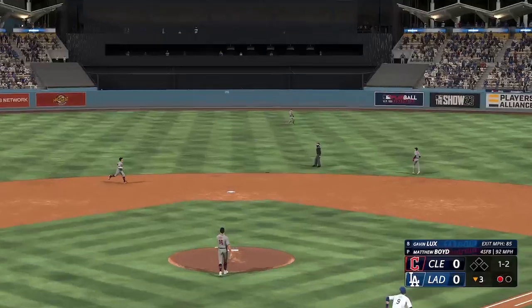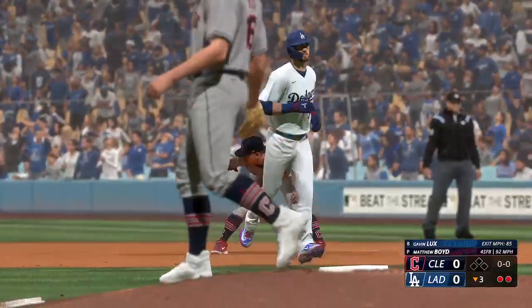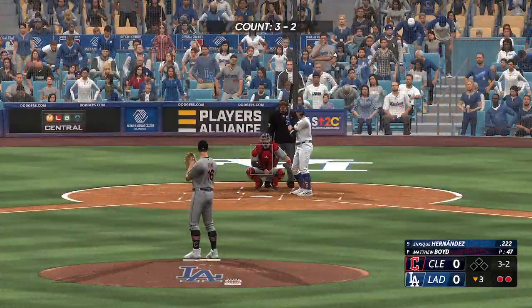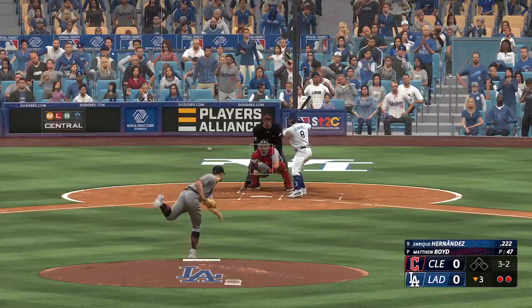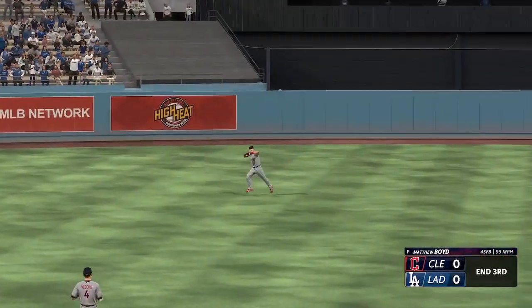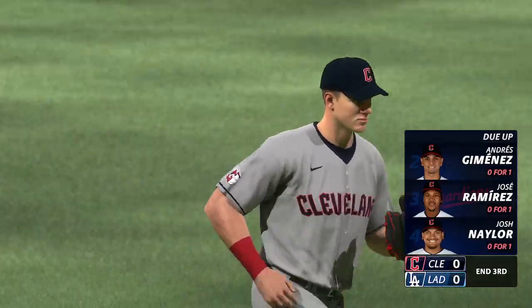Out to center. Thomas settles underneath it. Puts it away for the out. Here's Kike Hernandez. The third baseman. Kike Hernandez. This one in the air, center field. Thomas pulls that one down, and that is that. Dodgers down in order, and we are still scoreless.